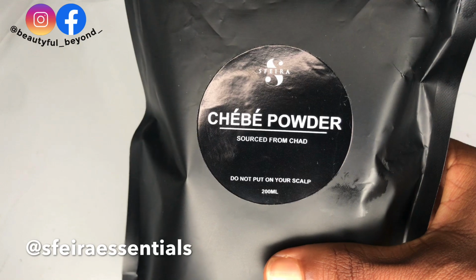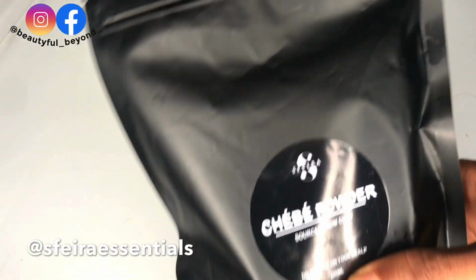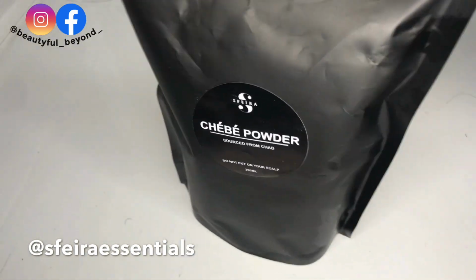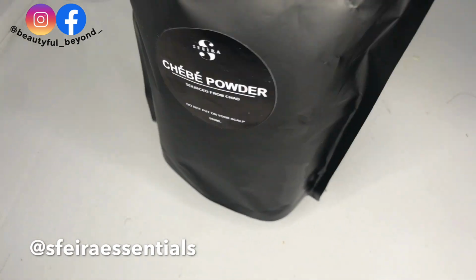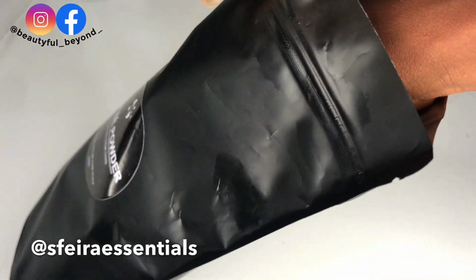Chebe powder is gotten from the Chebe plant, which is a natural plant that is grown in Africa. So Chebe powder makes your hair thicker, it reduces hair loss, and it keeps your hair moisturized as well. The Karkar oil also stimulates hair growth. It penetrates the hair shaft and then it promotes hair growth.